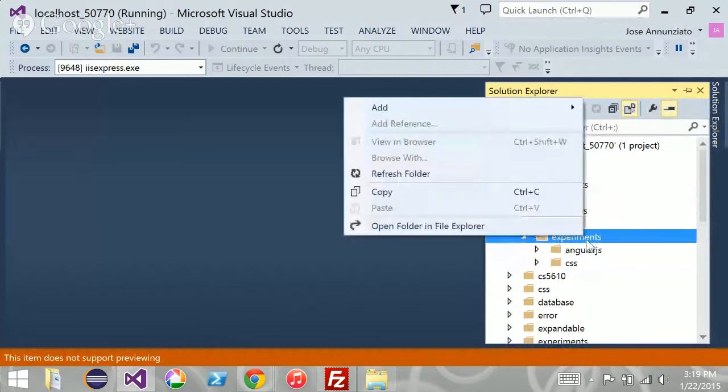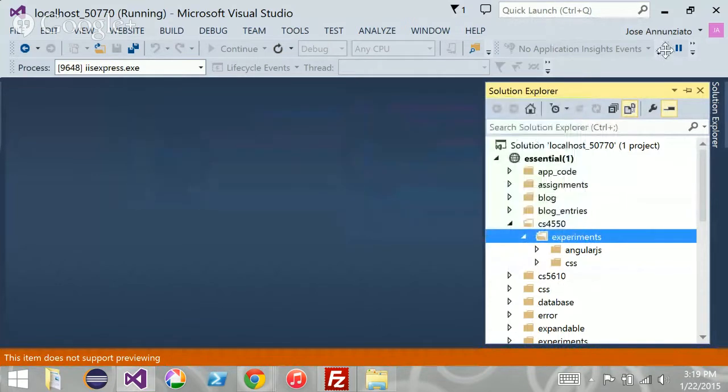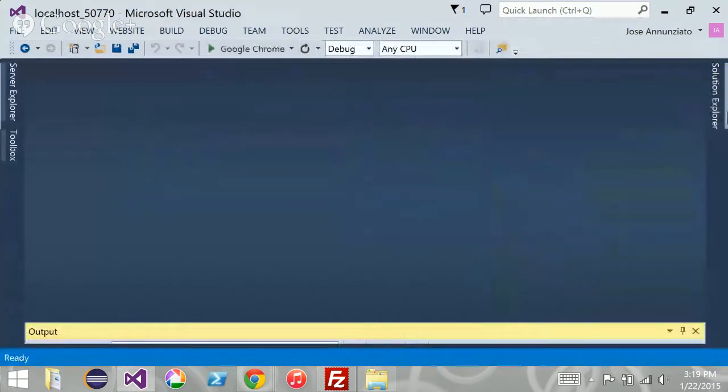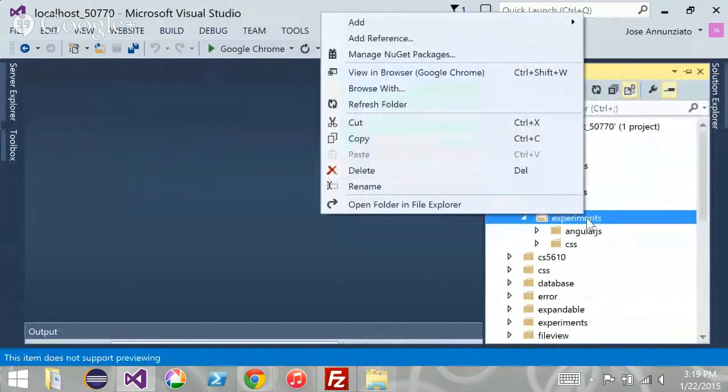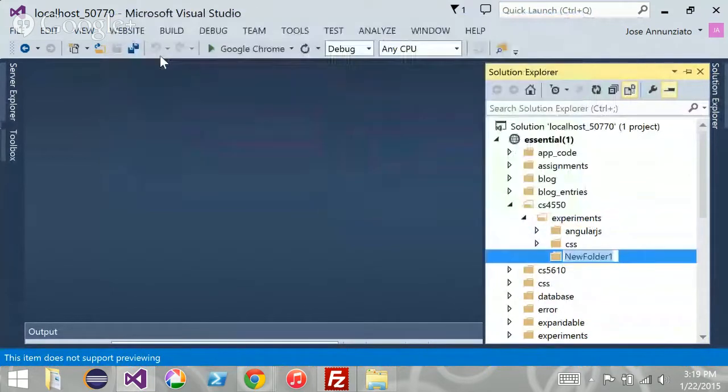So we're going to create here, let me stop this. Let's create a folder in here where we're going to be creating all our responsive stuff. So let's do responsive.